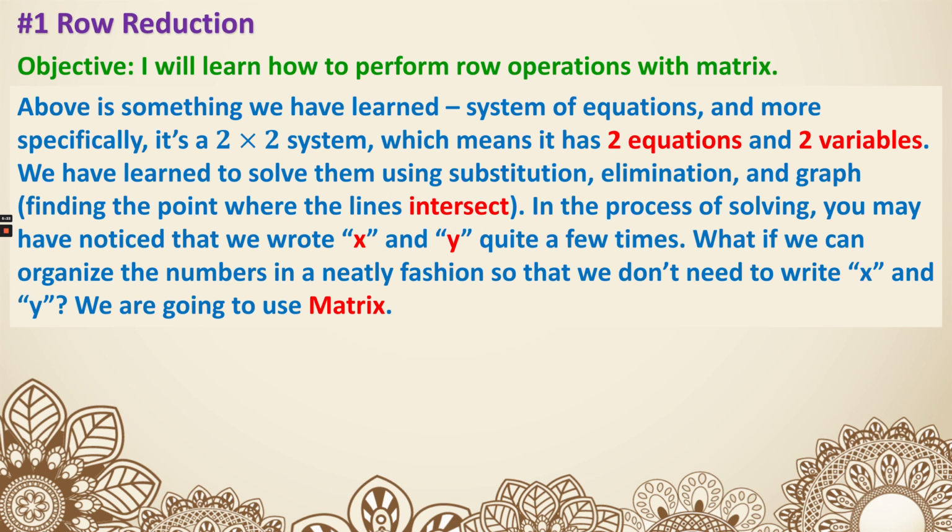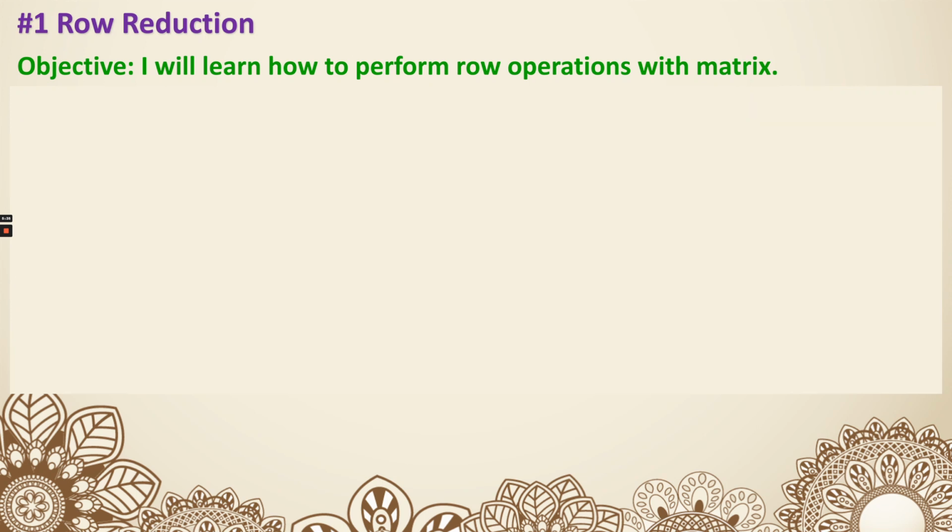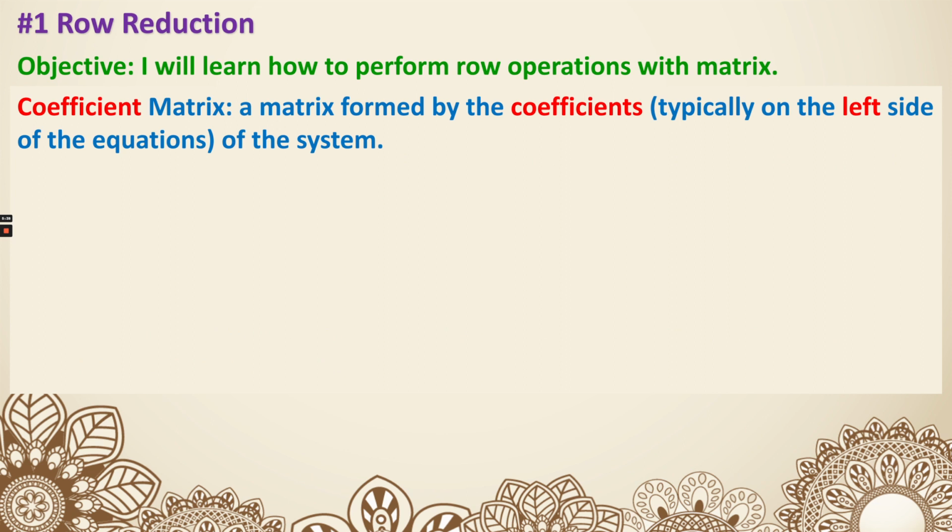In the process of solving, you may have noticed that we wrote x and y quite a few times. What if we can organize the numbers in a neat fashion so that we don't need to write x and y, and that's where we're going to use matrix. So to begin with, we need to understand how different types of matrix are related to the system of equations.